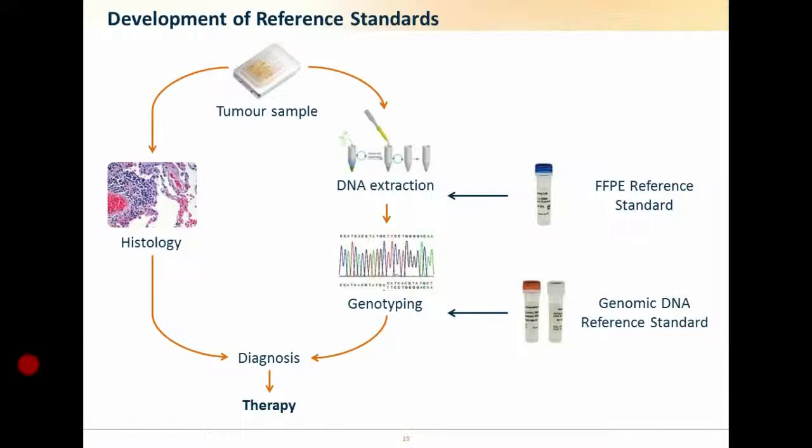And so we had the cell lines. We had the mutant and wild-type cell lines that were isogenic, and we then went about generating two different types of standards. One is our FFPE reference standard, and the idea of that is to monitor and evaluate the DNA extraction process, as well as being able to genotype it through this workflow. And then we also have genomic reference standards, which can be used to understand the sensitivity and for batch testing of the platform performance.